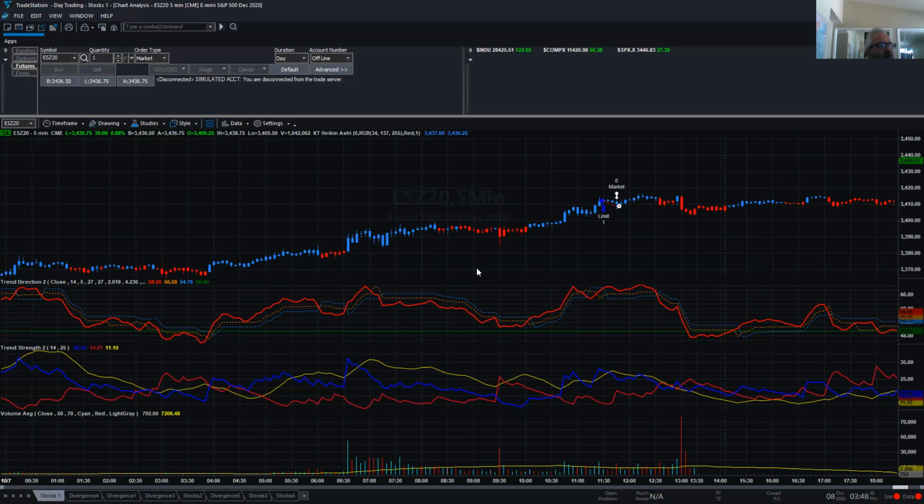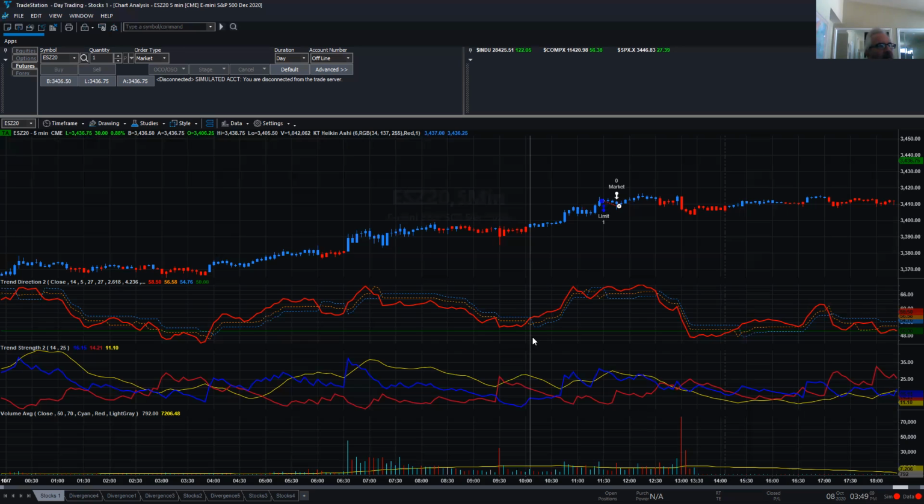So we're in a bullish move. We would prefer to take this trade. We want an up move in an up section. Down here, if the market was down here, the trend direction would be below the 50, and we'd be looking for down moves. This is another up move.